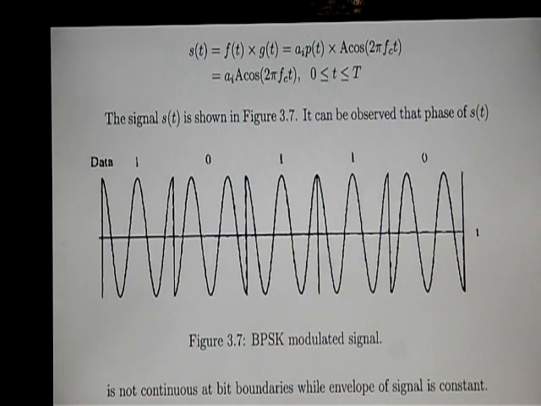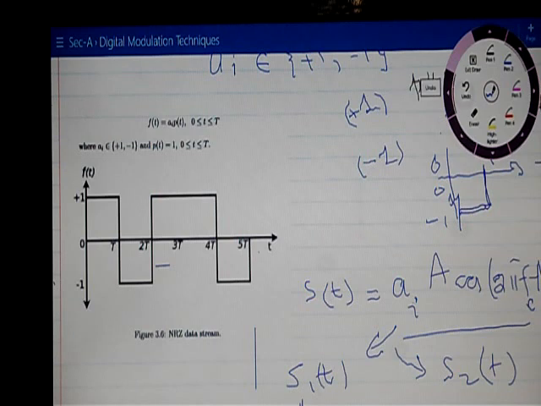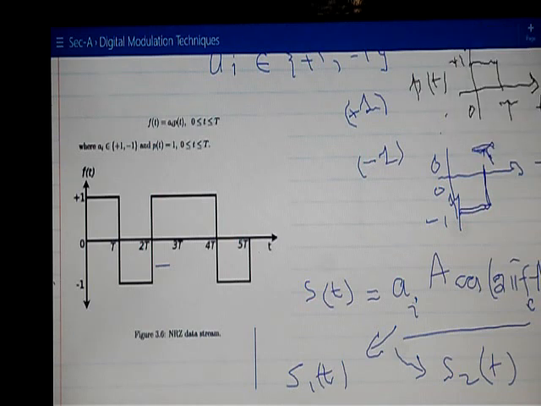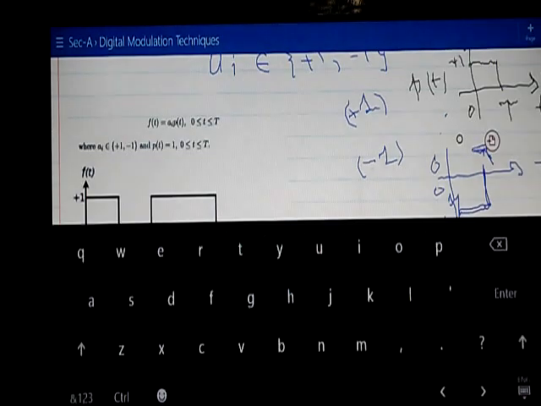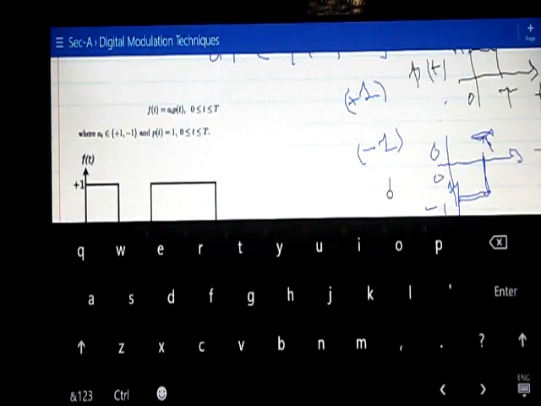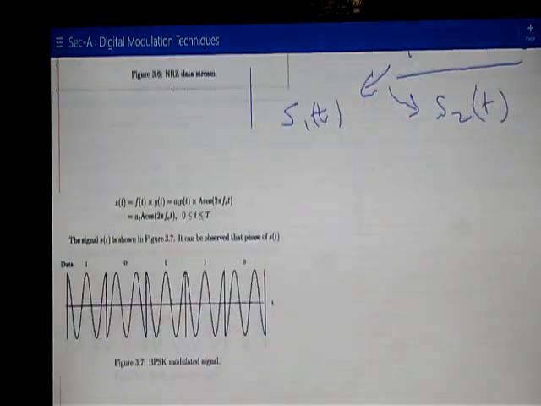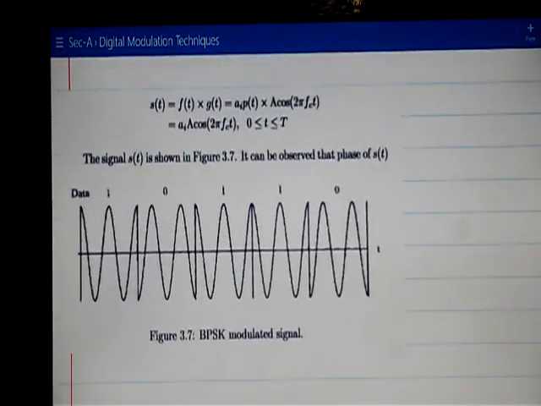Now how to get this one? Let me show it to you. We'll go to the next slide. So we don't want to insert anything here. Let me go to the next slide, and I'll show you this. Yeah, here it is visible.